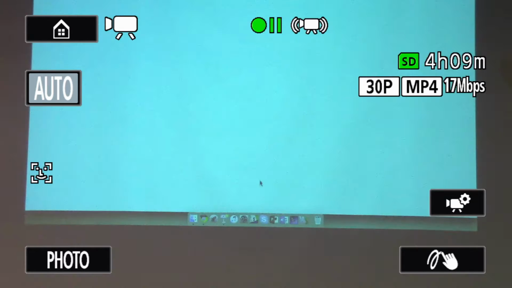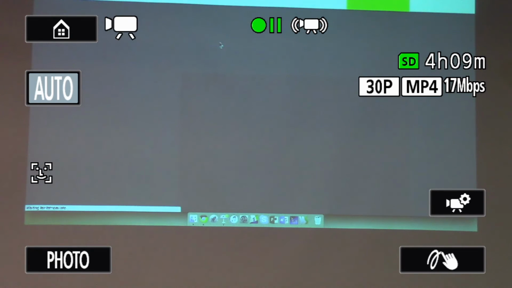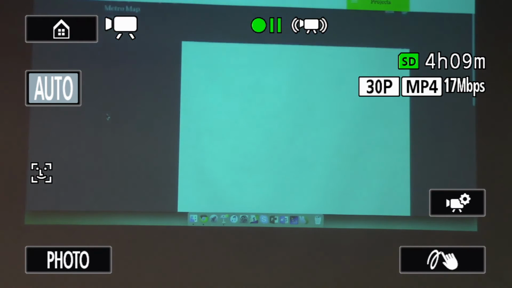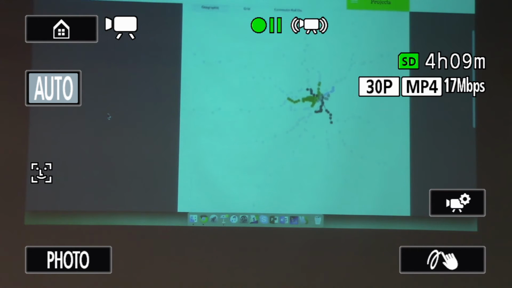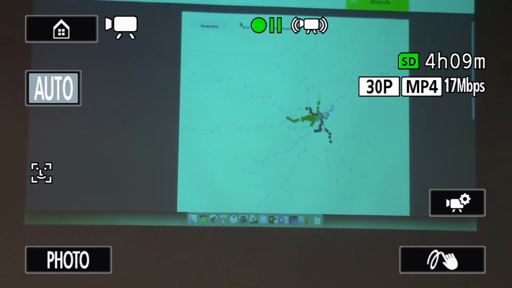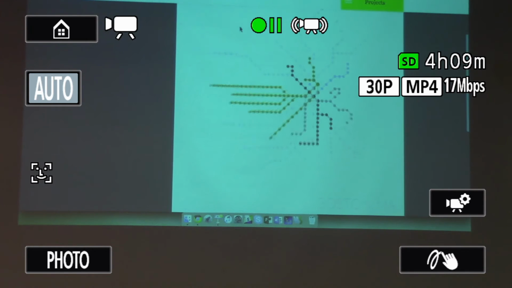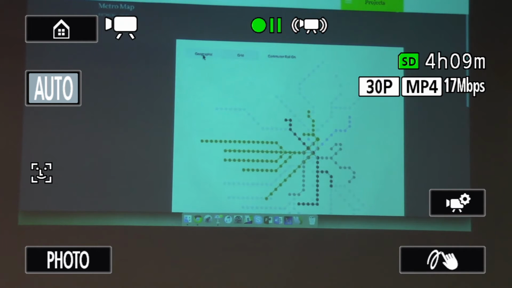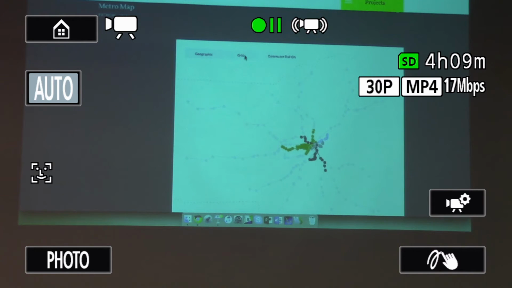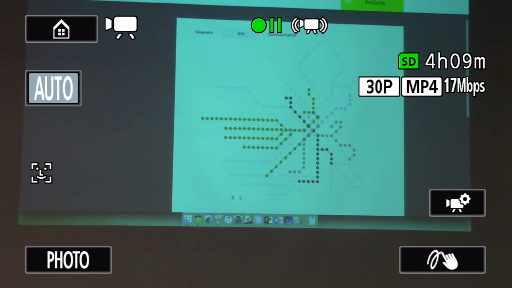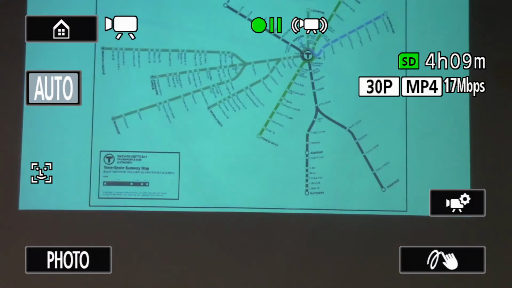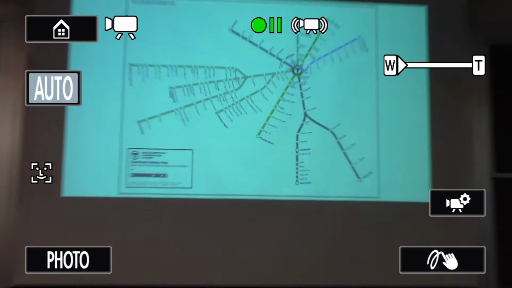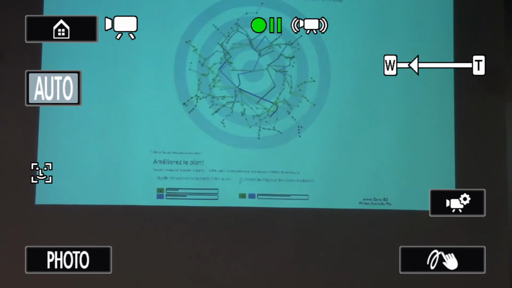And then here we have another example of geographical versus topological map. This is, I think, Boston. I can switch between the grid, dynamically, and the geographic map. You can see the green line here branches out, the red line, and so on. Another example of a very abstract representation of a Boston subway map.